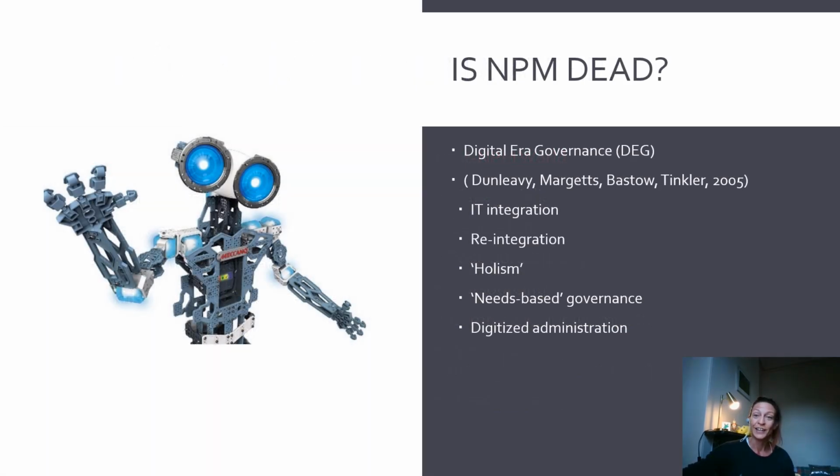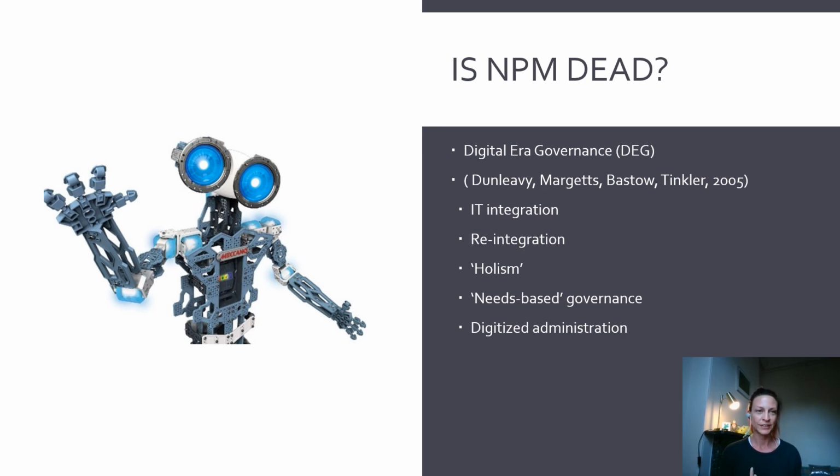Right, so I just spent like 7 minutes telling you about New Public Management, and now I'm going to ask you this question. Well, is NPM dead? Because everybody who writes a theory wants to be the person who has the next theory. So from Christopher Hood's time in 1991 to today, we now have a whole series of public policy scholars who are saying, hey, NPM was a great idea, but it's had its time and actually it's dead. And now we are into the era of digital era governance.